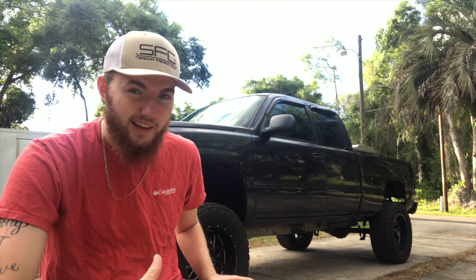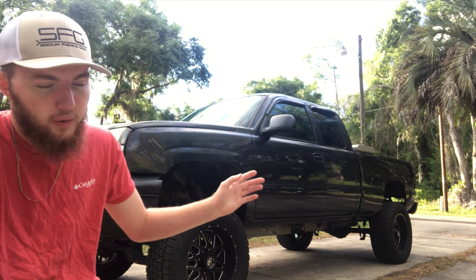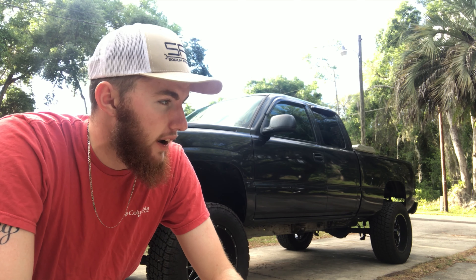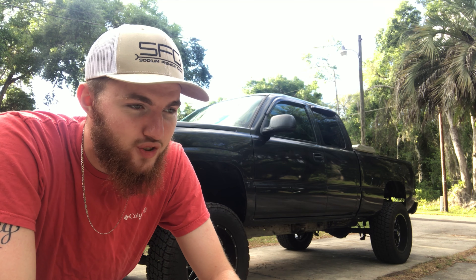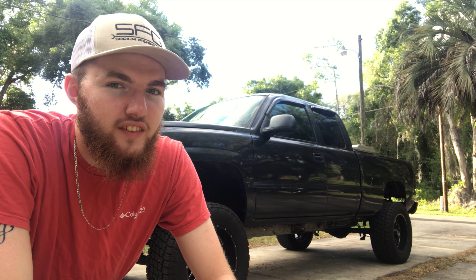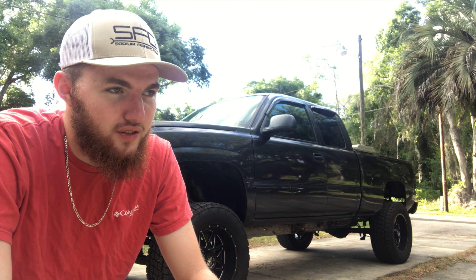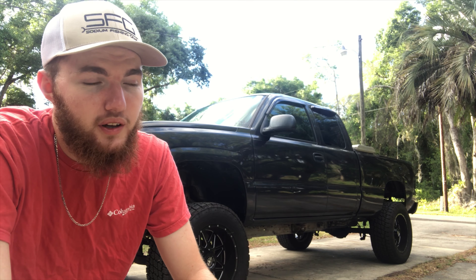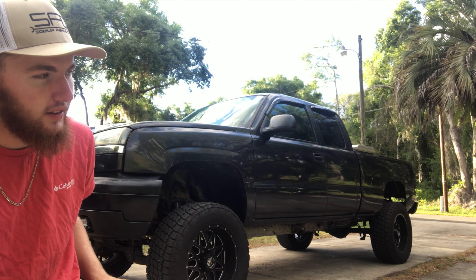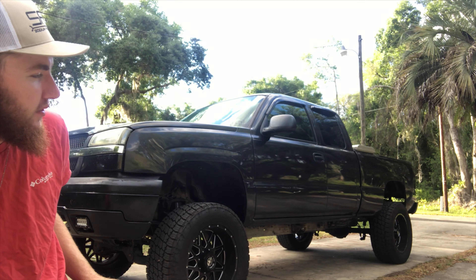I'm not really sure how I feel. I like it because it made the truck taller, but I don't like that you can see the frame, and I don't like the gap in the back. Something bothering me really bad right now is the fact that I don't have the rear bumper brackets — it's driving me crazy. Any time I pass a nice truck on the road, I think they'll see the front and then get behind me and see the issues. I need to buy or make brackets to fix that. I'm going to list the good and the bad to this body lift.